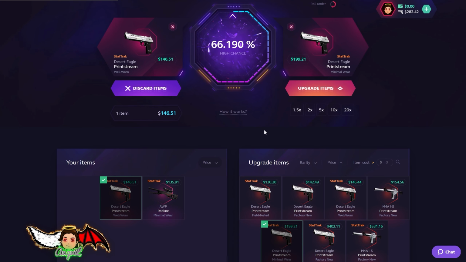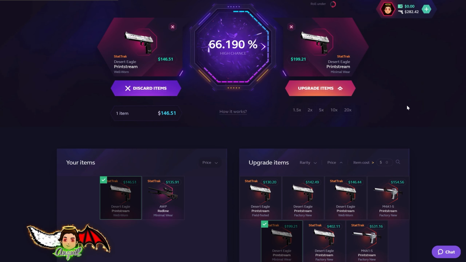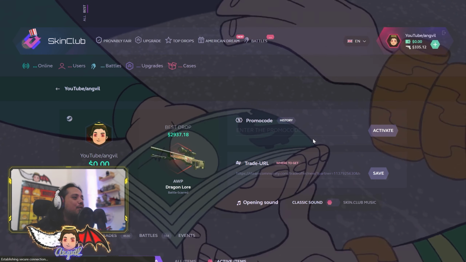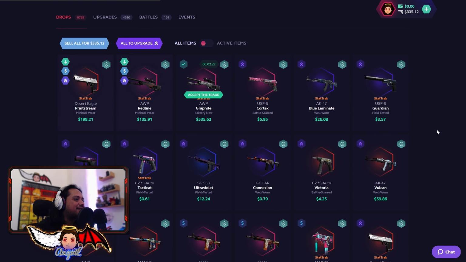199. I have a feeling I'm gonna lose this. But hey, we got insane stonks today. If we lose this, then GG. Well played, Skin Club. But okay, we got it. Let's freaking go, man. I withdrew, my friends, ladies and gents.